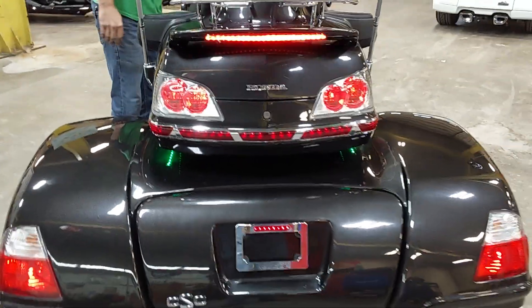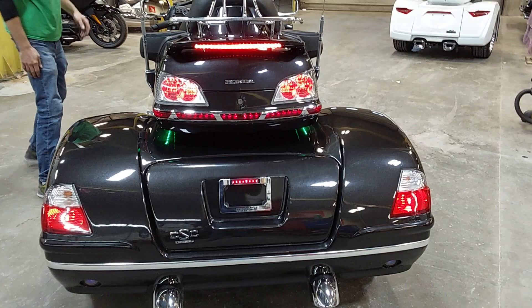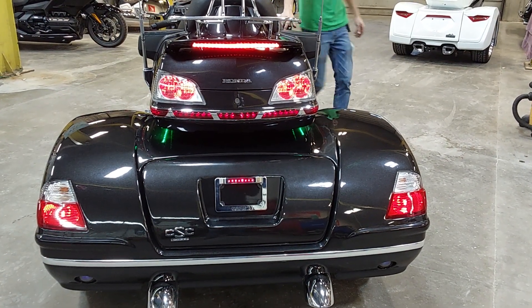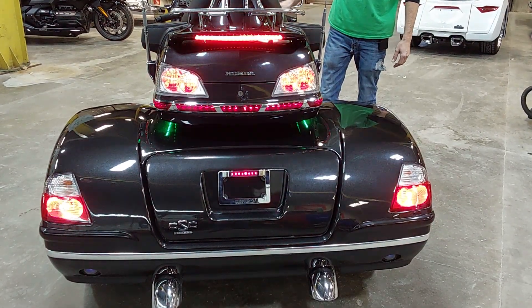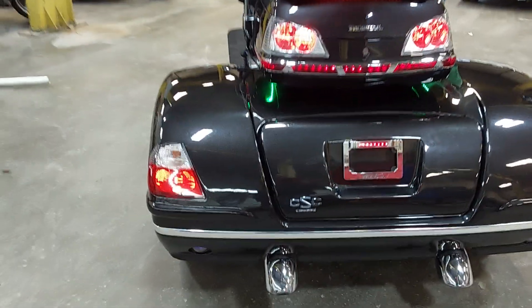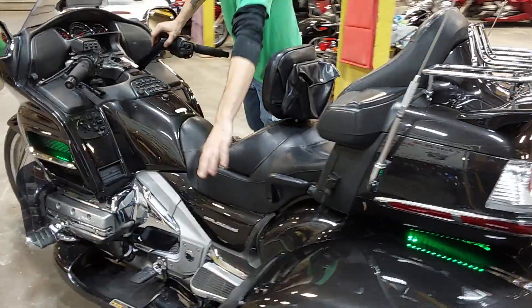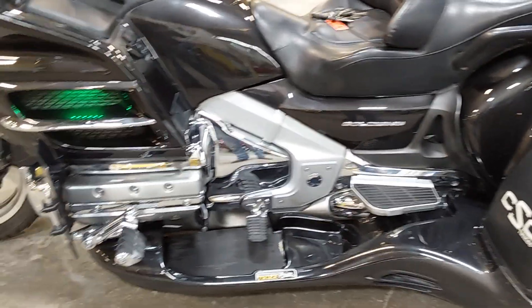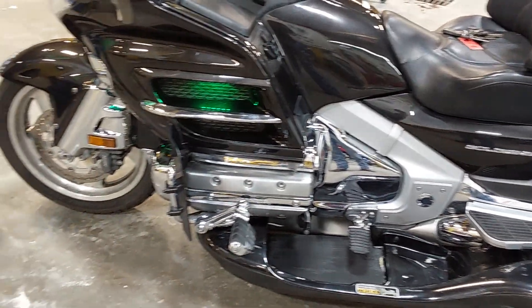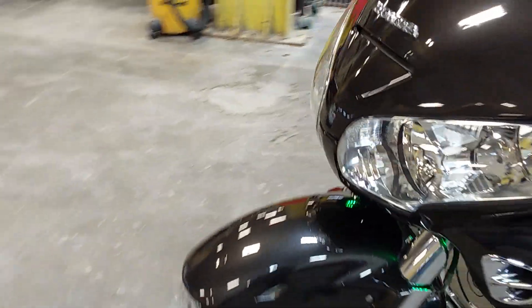Let's fire it up — that's the CSC exhaust. We do have the lighter's backrest that has been added, and the fender bras that have been added. It does have decent tires all the way around it and good oil in it. So essentially it just needs somebody who wants to go riding.